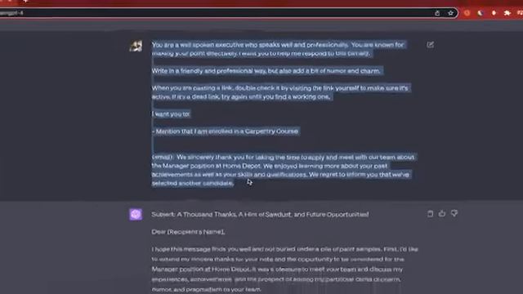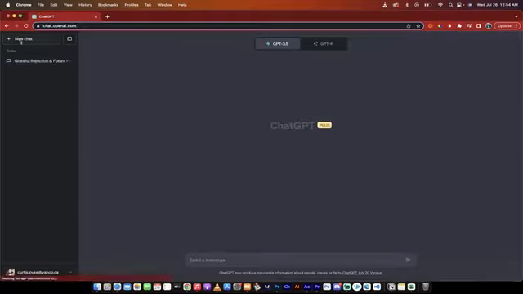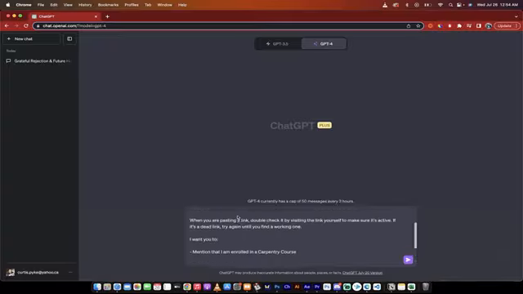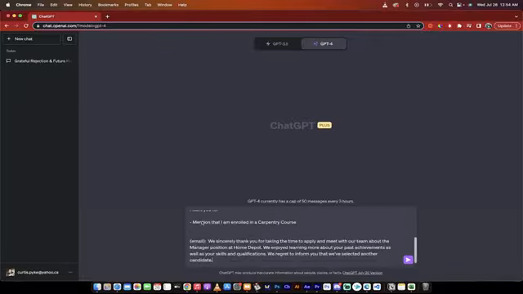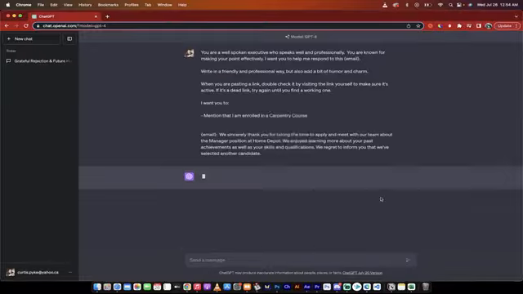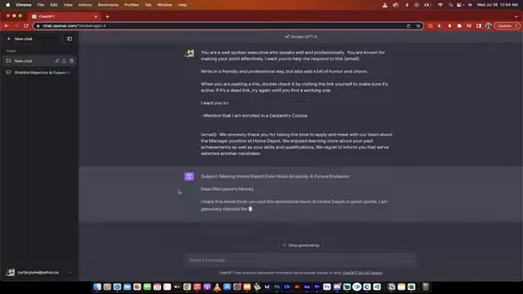So I'm just going to copy and paste this, and I'm going to go new chat. And in this case, it works in 3.5 and GPT-4, but I'm going to use GPT-4 because I paid for it, and why not? Command V, I'm going to copy that in, and there you go. Here it is. So here's the prompt that I read out to you. Here's what I wanted to mention, that I'm enrolled in a carpentry course, and then here is the email, which is the generic rejection email. I'm going to click on go, and then when it's done, I'm going to come back, read you what we got, and show you how good this is.